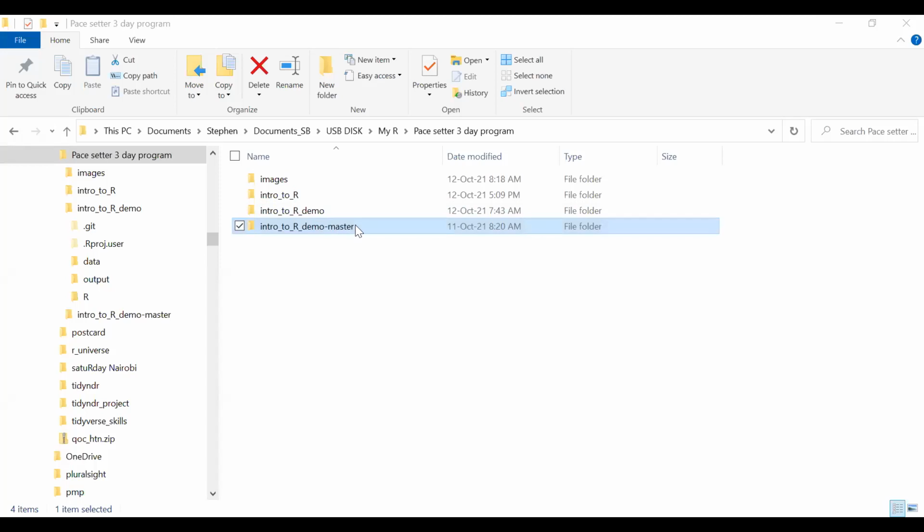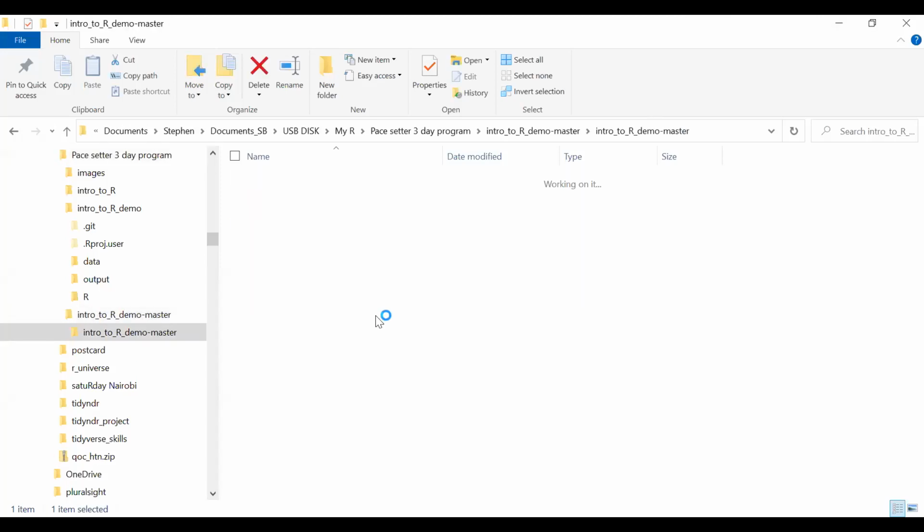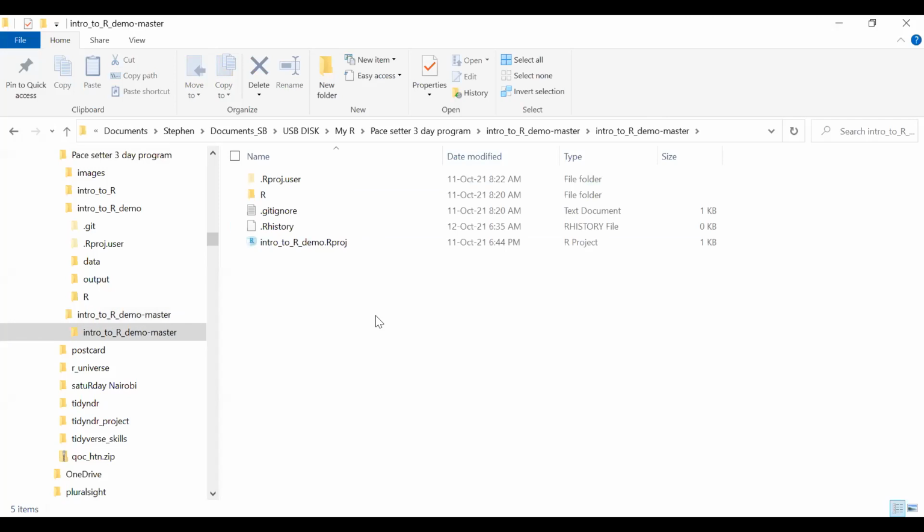I believe this is what we probably all have downloaded online. I'm going to click into it and then click into it again. Then when I see the .Rproj file, I'm going to double click it, which will open up in RStudio. I hope you are following with me as I do this. I'm going to share my RStudio environment now.